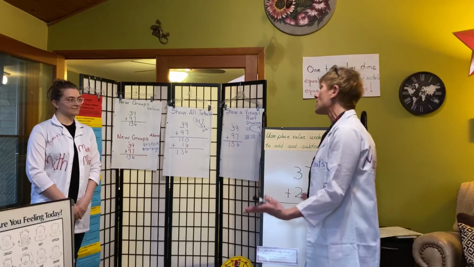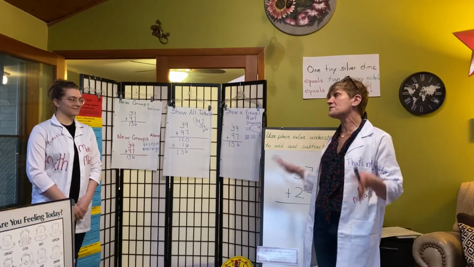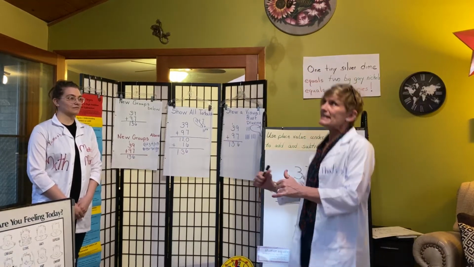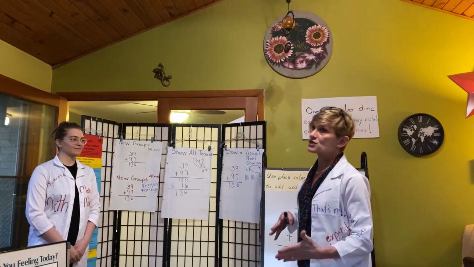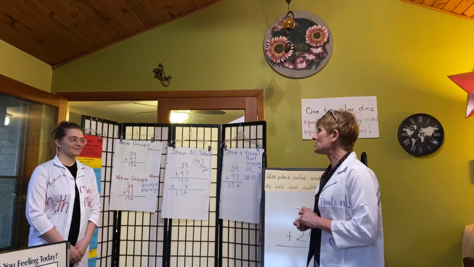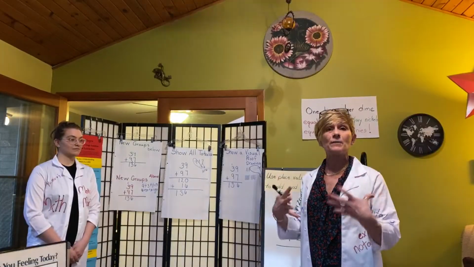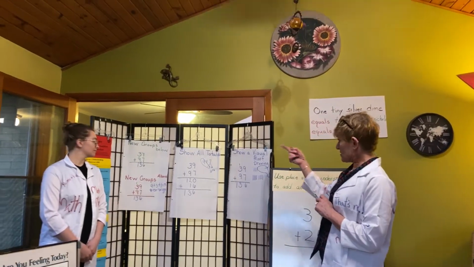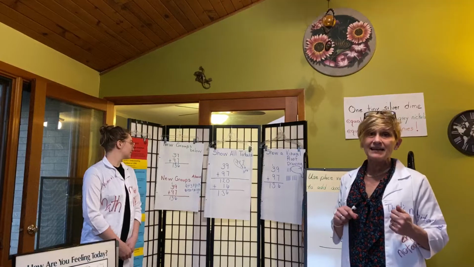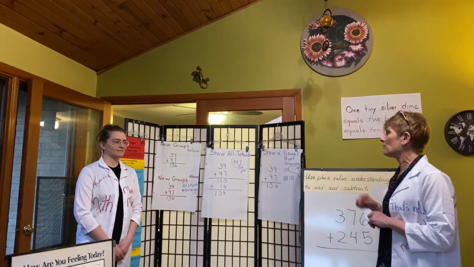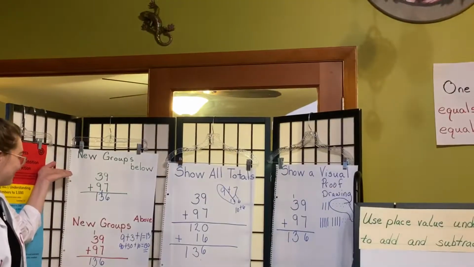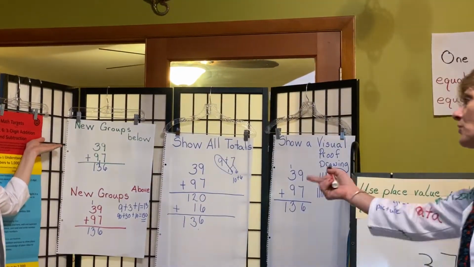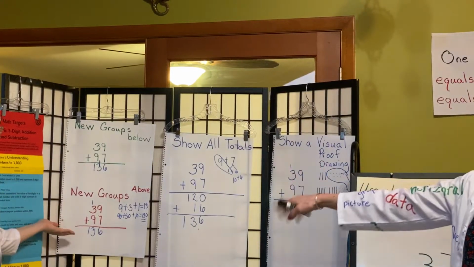Tony, today we're going to be talking again about using place value understanding when we add and subtract. When we were together yesterday, or maybe you watched the video just a few minutes ago, we talked about different ways of doing double-digit addition. One way was new groups below. If you were making a 10, you could put your 10 below. Or if you made a new 10, which means you regrouped, you could also put that new 10 above.